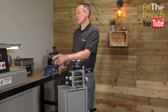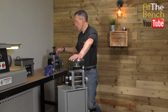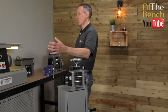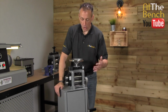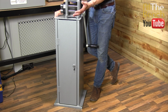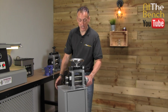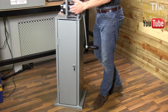I am now going to bolt this rolling mill to the surface of this bench because it is convenient for me. Now, if I didn't have this particular space or this particular wall space, something like this, like a pedestal or a drawer unit or cupboard unit, is absolutely ideal. We've got a small mini 100 rolling mill here, a nice basic starter rolling mill, and we've got a nice base for it.